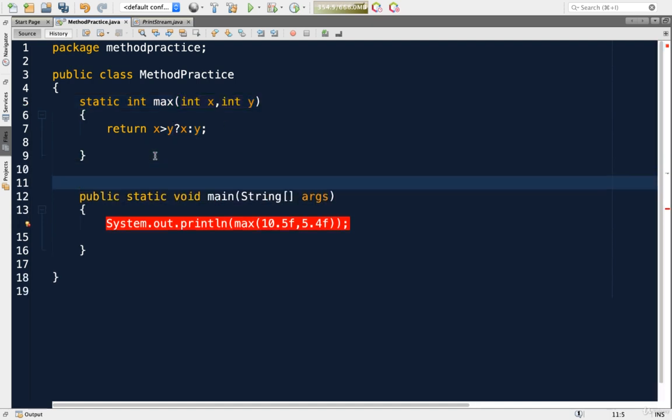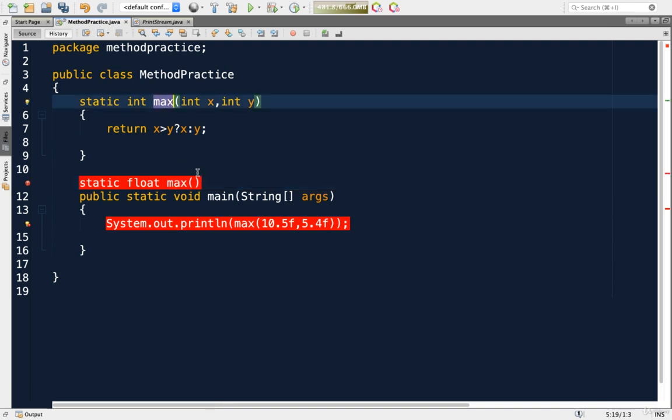So I will write another method for finding the maximum of two floats. Static float. Now the benefit of overloading is I don't have to give a different name for the method. I can use the same name, that is max. Before object-oriented programming languages, in old languages, it was not allowed to give the same name to multiple methods or functions.